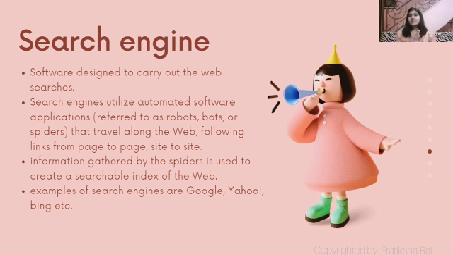So every search engine has different algorithms and different kinds of web crawlers and different things that it searches for. Okay, and depending on that, the search results also vary. So for example, if I'm looking at Google and if I'm looking at Yahoo, my search result can differ. It won't be a lot of difference, because obviously most of them will consider the same criteria for judging the articles or the information that is available on the net. That is, for example, the search engine optimization or the keywords used in an article.